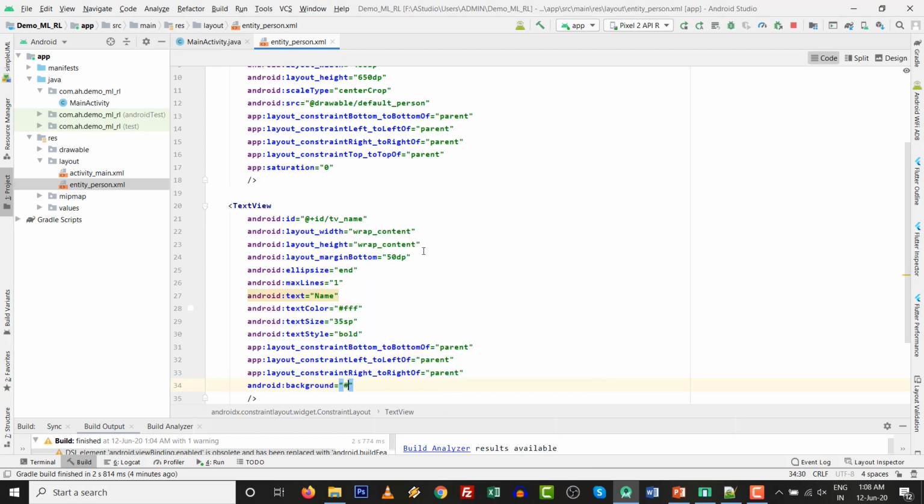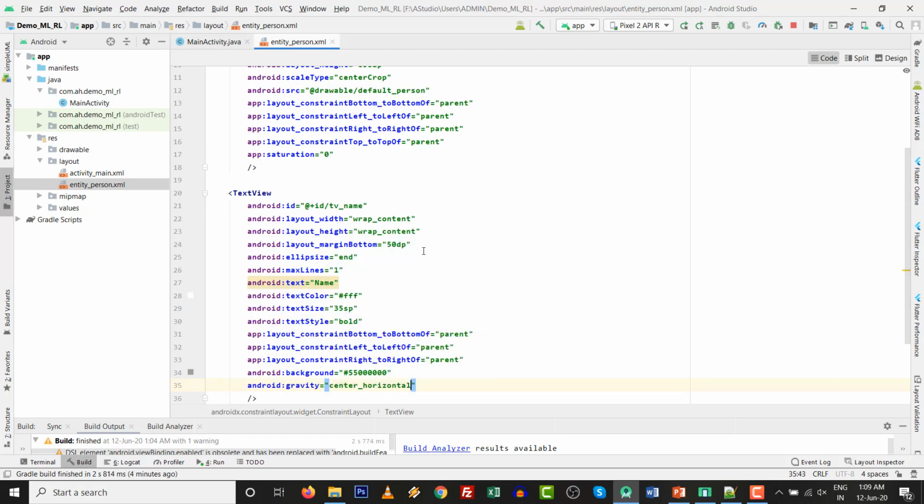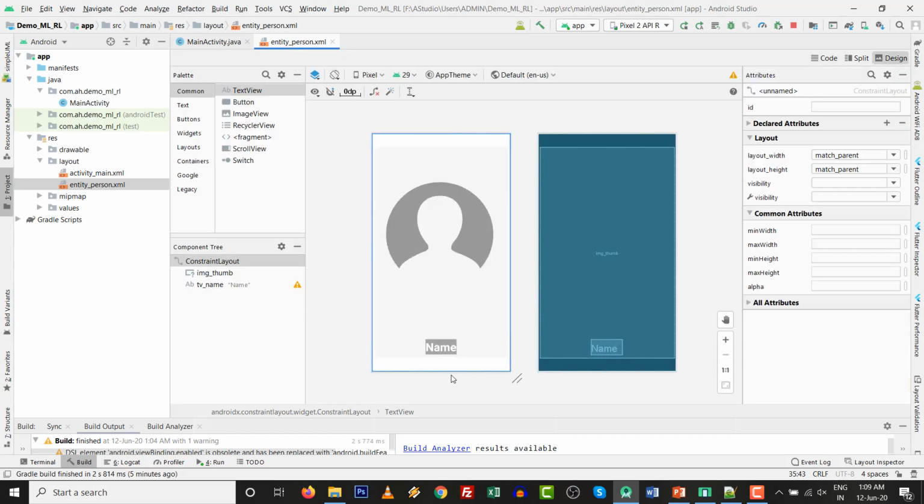Many times someone is asking, I want a certain transparent background, then see this one is the step. So this one is for transparency, and again these two values are for red, 2 for green, 2 for blue. So from the black it will convert to transparent. Again one thing: if you want, set gravity to center horizontal. So I think our thing is ready.